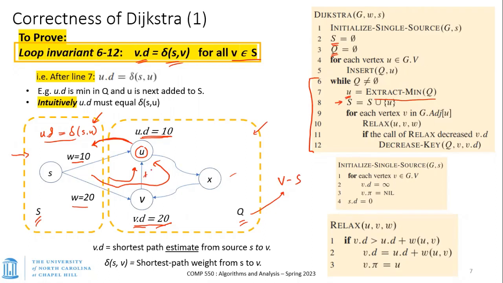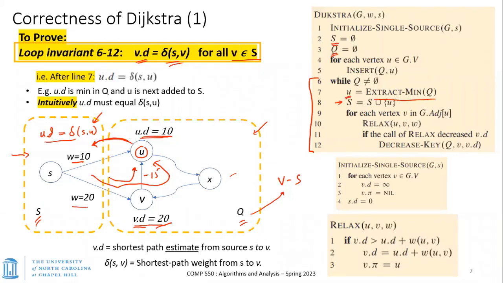Yeah. So you made a very important point, and that would be the only case where this would not be true. In other words, if you had a negative weight over here, if this was -5 or rather -15, let's say, then in fact, this would not work out. And that's why Dijkstra doesn't work with negative edges.